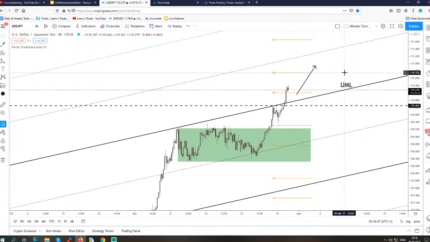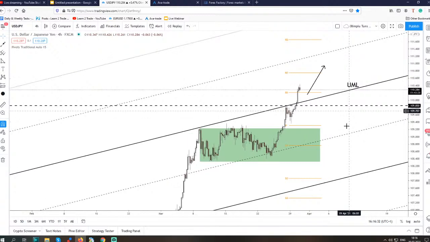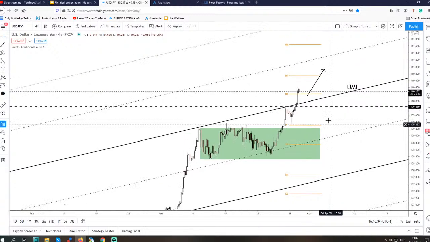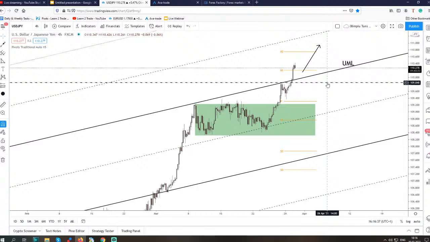This could be used as a first upside target, immediate target. And personally, I believe that only a drop below this static support now, 109.85, a drop below this upper medium line stabilization could invalidate a further increase. But as I've told you, as long as the US dollar index continues to increase, this pair could continue to increase and could approach and reach fresh new highs.